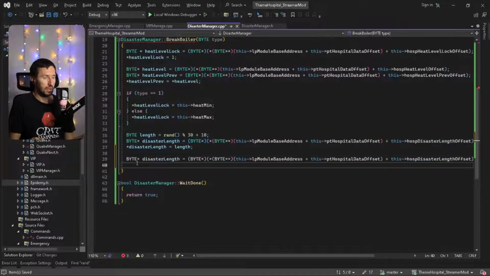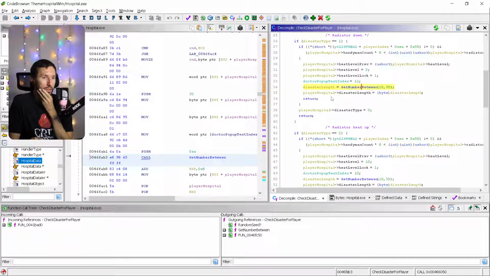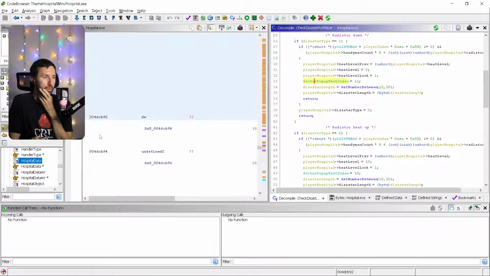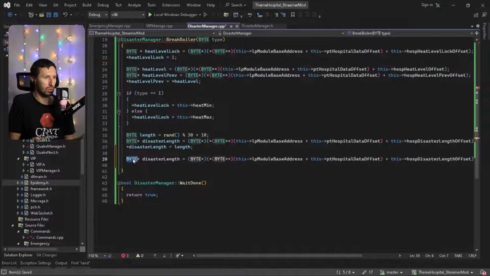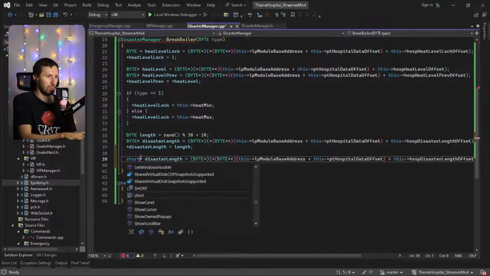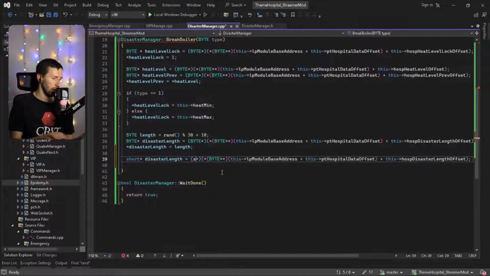And now we need to change this pop-up. So doctor will say us something. It's a double word, so it's a short. Again, my favorite short pointers.